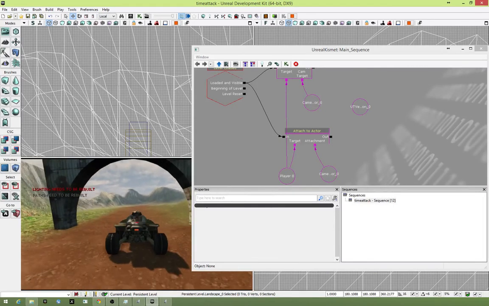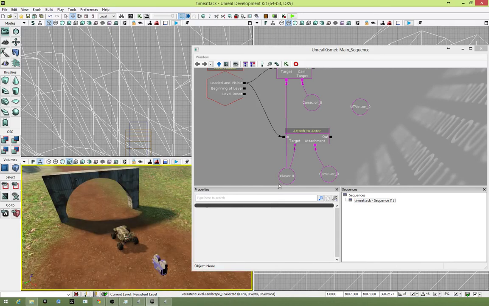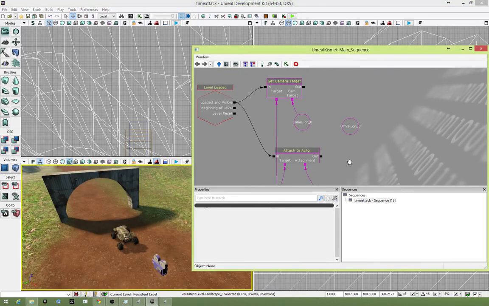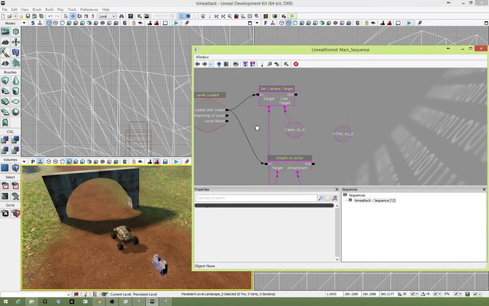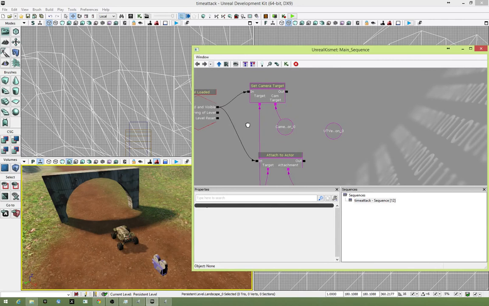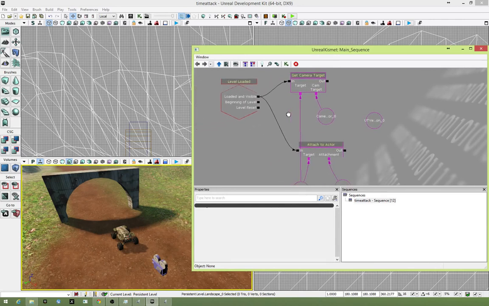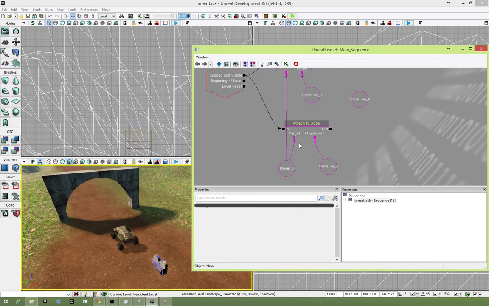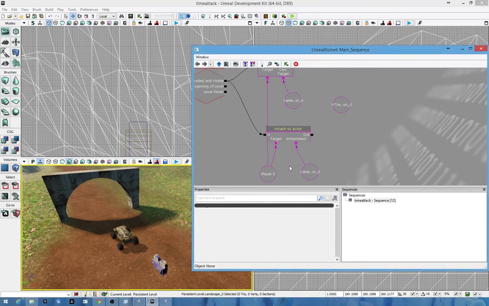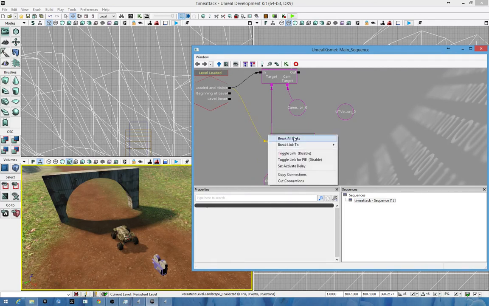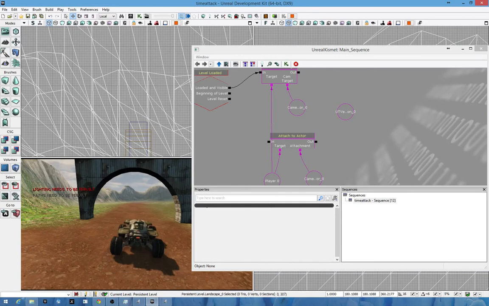Yeah. So why wasn't it doing that? What I was trying to show you is if I don't set the camera target, or if I don't attach it to the actor, basically the camera stays still. Break that link. And I was expecting the camera. There you go. That's what I was expecting. It's for the car to just drive off into the distance, into the sunset. Goodbye, little car.